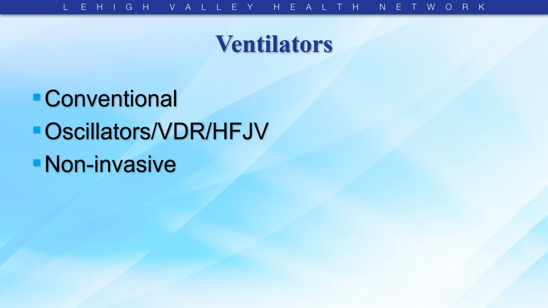And then obviously we have our conventional ventilators. We have oscillator, we have high frequency percussive, the VDR. We have high frequency jet ventilators that we use in the NICU. And then we have non-invasive ventilators like BiPAP. And typically your ICU BiPAP devices, you can dial in the FiO2 again anywhere from 21 to 100%, like the Philips EV300 or V60.